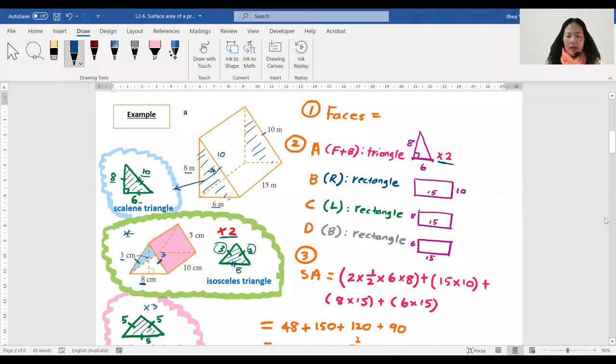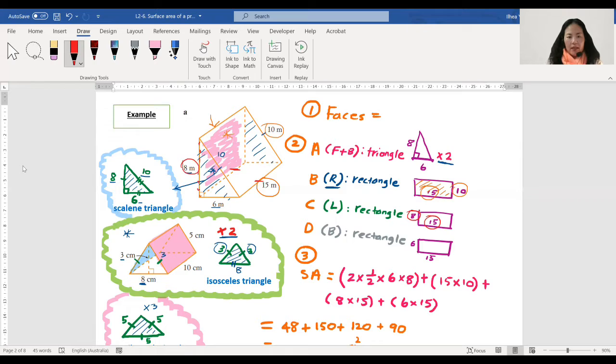Okay, now here is my right rectangle, which is this one. So that has 15 as my base and my height is 10. That's my right hand side rectangle. And then my left, which is this one, you can't really see this part. Okay, so this rectangle has a base of 15, right? Because you can see that's 15 here. So that's my base, 15 here, and my height is 8 here. Okay, that's this one.